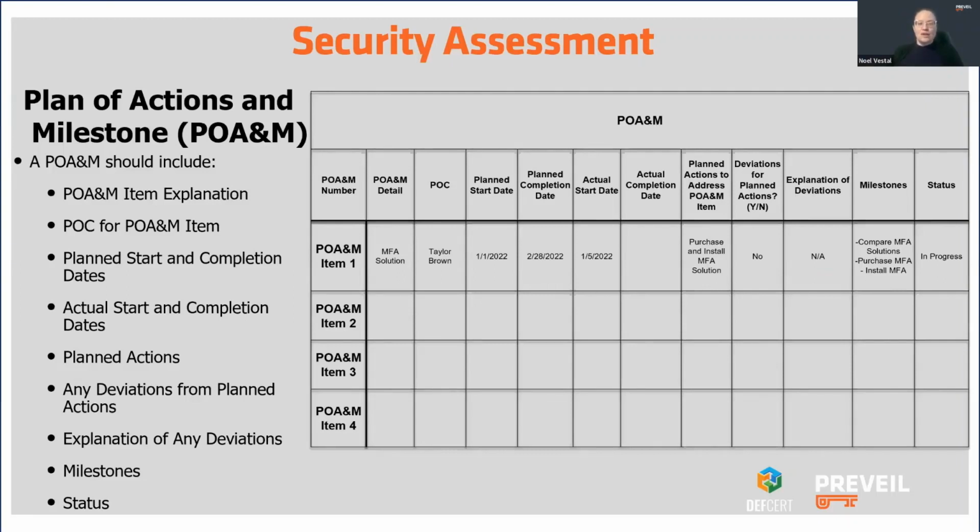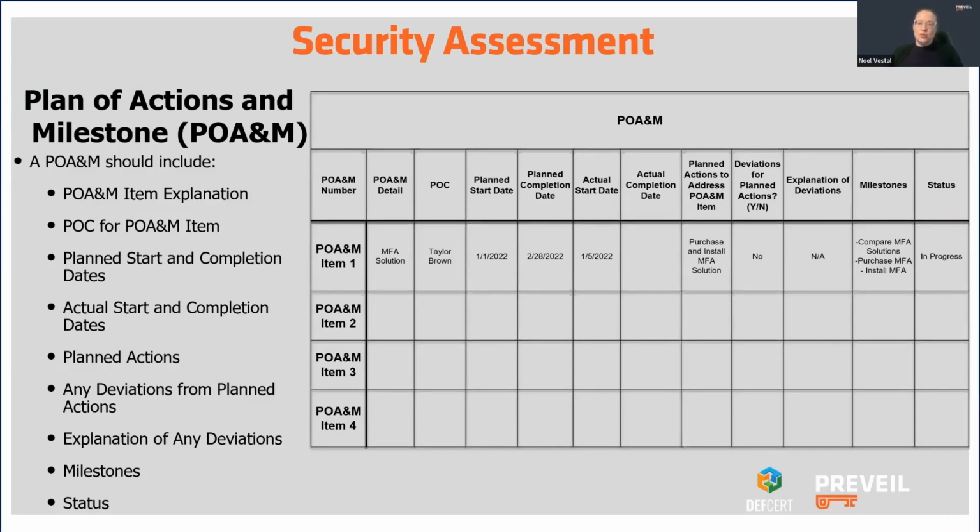So yeah, a plan of action and milestones, or a POA&M, is very much what it sounds like. What is your plan to address these different items of security where you may be lacking? So if you have POA&M item number one, that might be one of your controls. Maybe you're having issues. In this case, we use the example of MFA. I mean, that's a big one. It's all over the NIST and CMMC universe. So how are you going to actually deal with that?